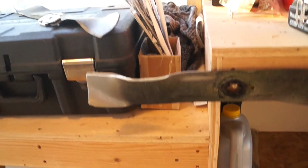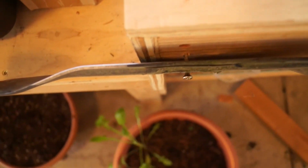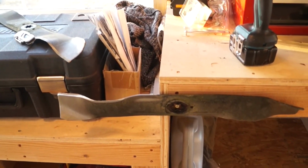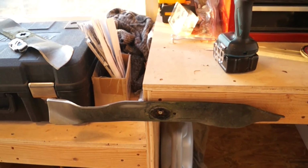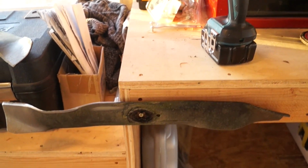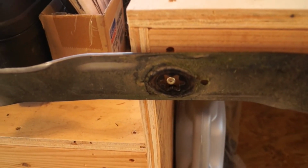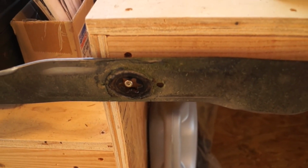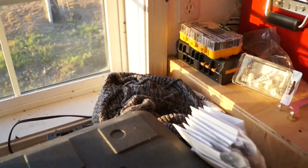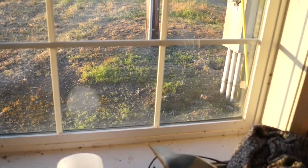If you look at my blade right here, it actually remains level. It does not flop to one side or the other. I guess it is touching just a little bit back here, but as you can see, if you pull it away, it does not flop to one side or the other, so we can tell that we are balanced. All right, and our blade is not going to vibrate as much as it would if we had gotten the balance on that wrong. So, like I said, not a life or death thing, but definitely something that you might want to check if you want your blades or your lawnmower to ride as smoothly as possible.